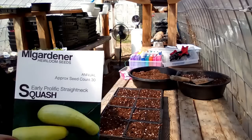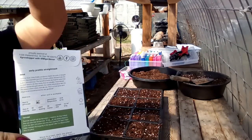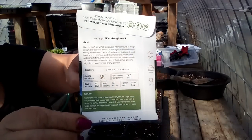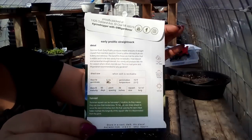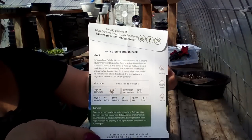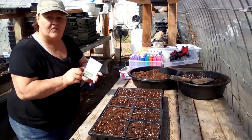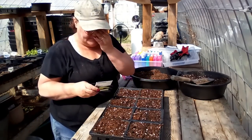The early prolific straight neck. That's beautiful. And if you look on the back, as you're brand new to gardening or even starting plants, it gives you all the information that you need to get that plant started and maintain it all the way to harvest. Okay? So let me talk a little bit about this for you.